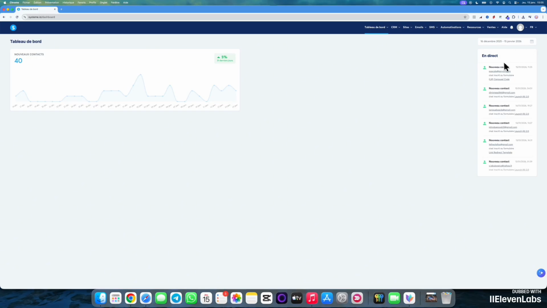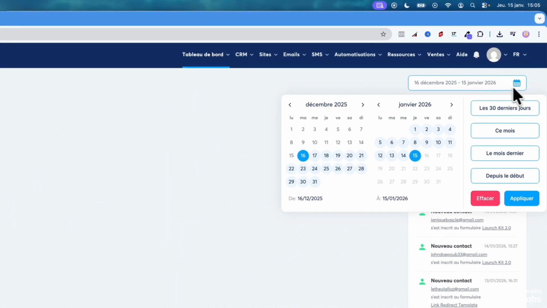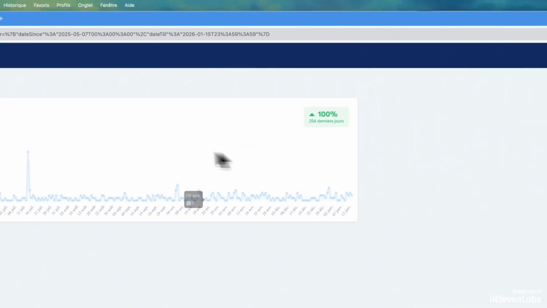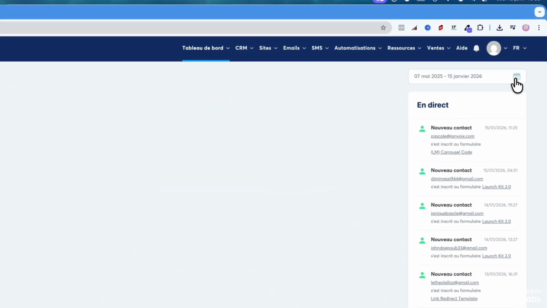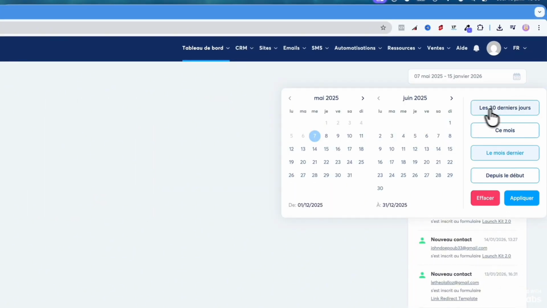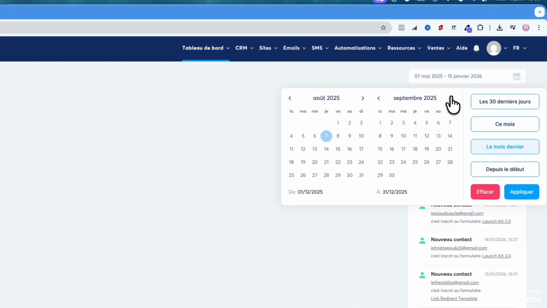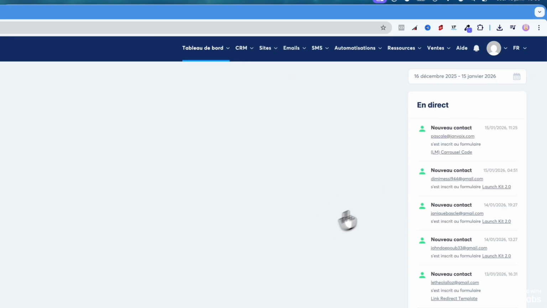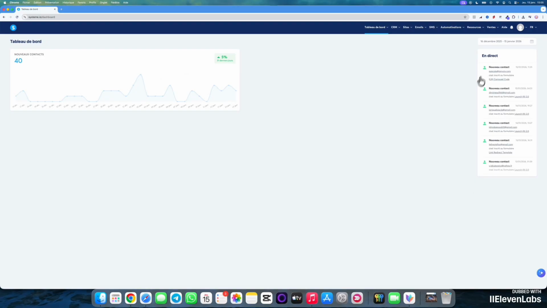You can decide, if you click here on this small calendar, to choose the period for which the information will be shown. It can be from the start. You can click on apply and see all the people who have registered. You can also, if you'd like to, select the last month or perhaps several months. My apologies, we'll proceed this way instead by rotating it to pinpoint a very particular time frame within a specified duration. And on the right, you will have the people who are signing up for your list and the sales that you are making. All of that you will see displayed directly here.